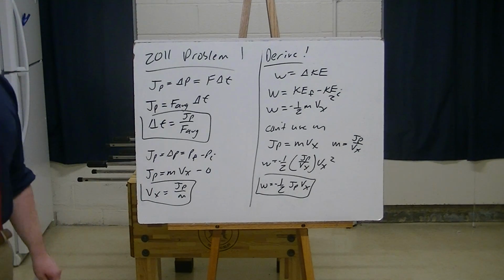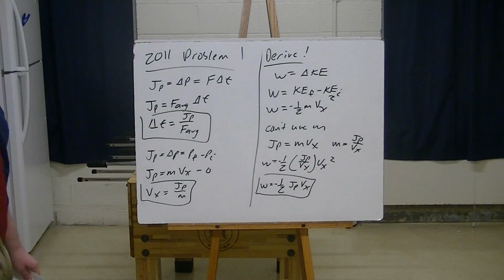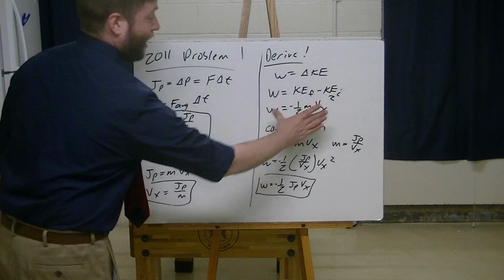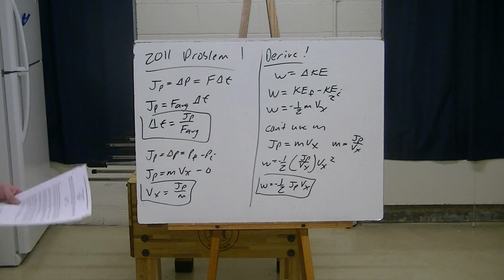You guys haven't seen them pull any kind of crap like that, and all of a sudden on this problem they're asking us to do that. I think if we had just stopped here, that would be a good problem, but the fact that you don't know the mass of the projectile is just obnoxious.